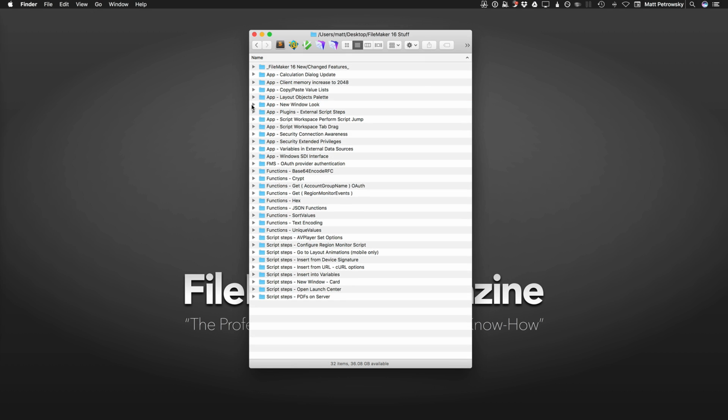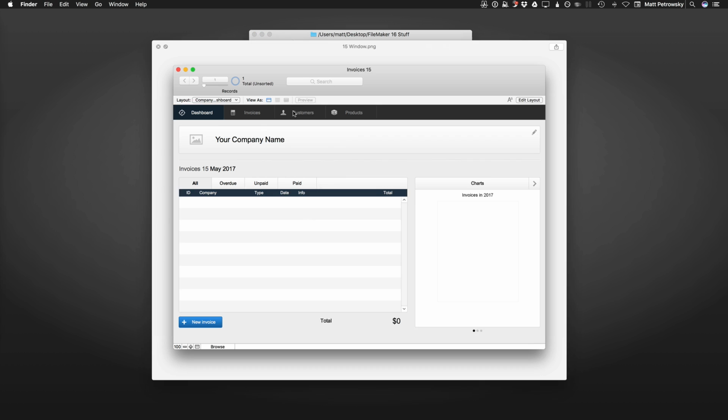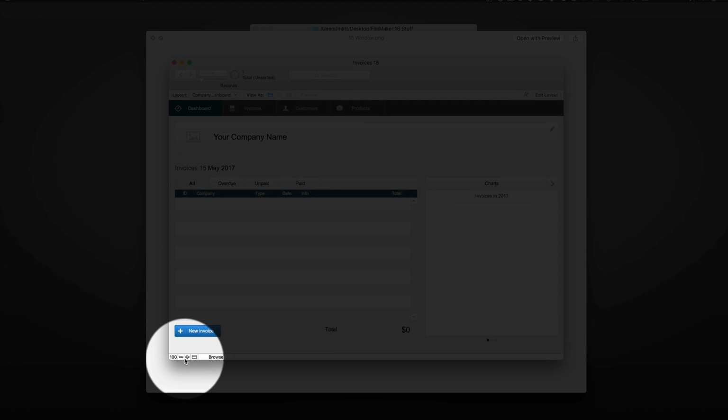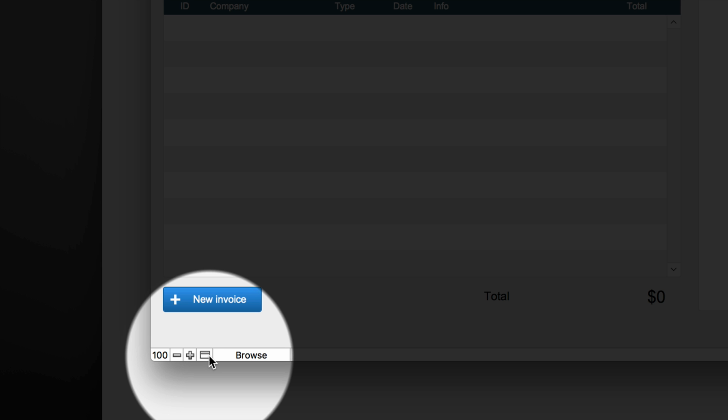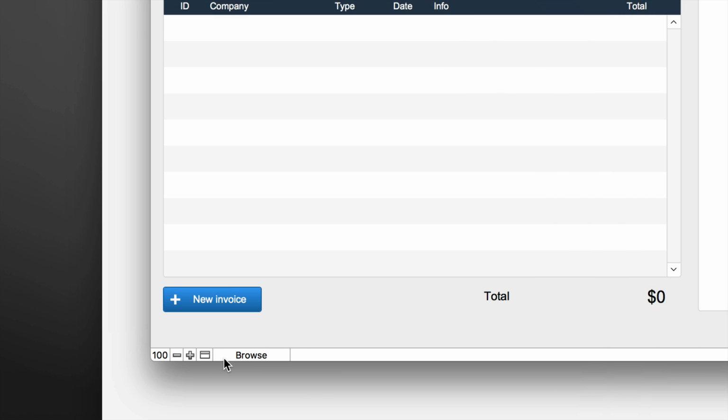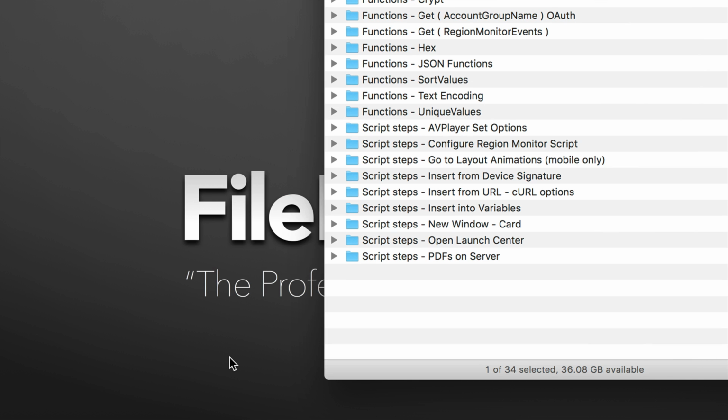Next up, we have our new window look. Now, this is one that I am absolutely fascinated with. This is very stereotypically a FileMaker window. In fact, anytime that I opened a custom solution and saw these icons at the bottom, I would know instantly it was developed in FileMaker. It always bugged me a little bit. It's not that big of a deal, but I really didn't have control over turning this off. Well, it is now gone in FileMaker 16.